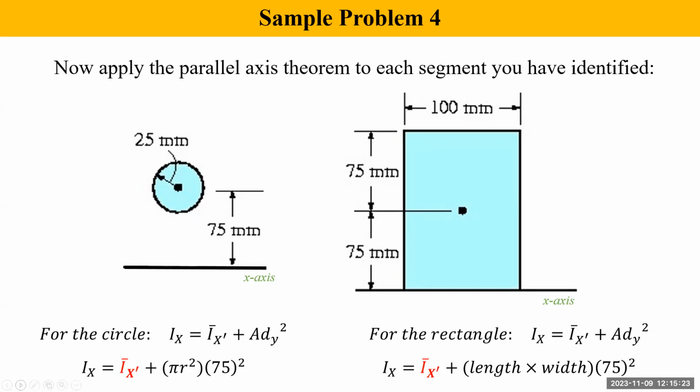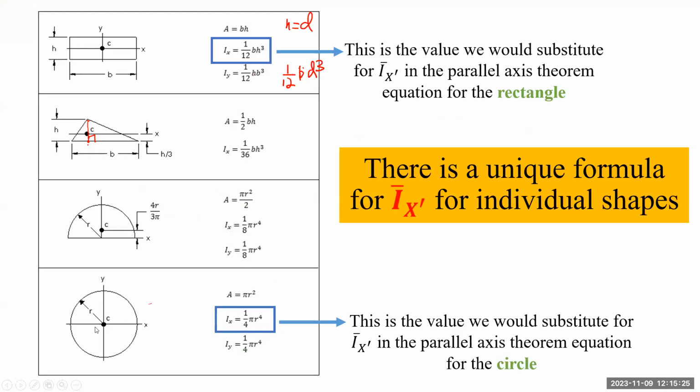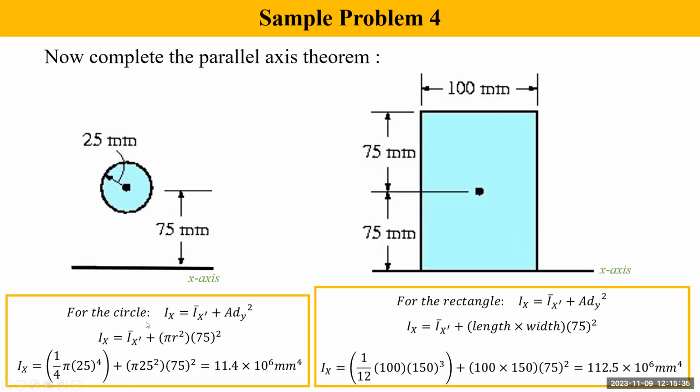Slide not moving on. All right, so we go back to here, and it is just clarifying what we did already about the parallel axis theorem. So let's backtrack a little bit. This one shows the standard inertia for the circle, right? So it is 1/4 pi times the radius to the fourth. Now the radius of this is 25, so therefore it is 25 to the fourth power. All right. What about this section?